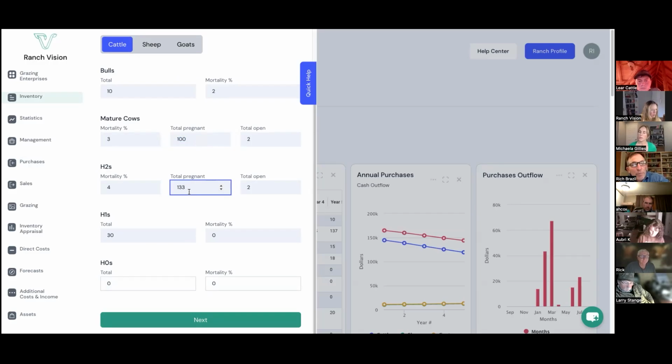You're probably going to purchase more bulls, right, to keep the same bull to cow ratio. Now you've got 263 breeding animals, and you had 10 bulls before, so you're probably going to want to buy about 5 more bulls or so. Sure, yeah. Go ahead and add 5 to your bull total, whatever you think you might need. And then you're going to buy them. What do you plan to pay for those bred heifers?